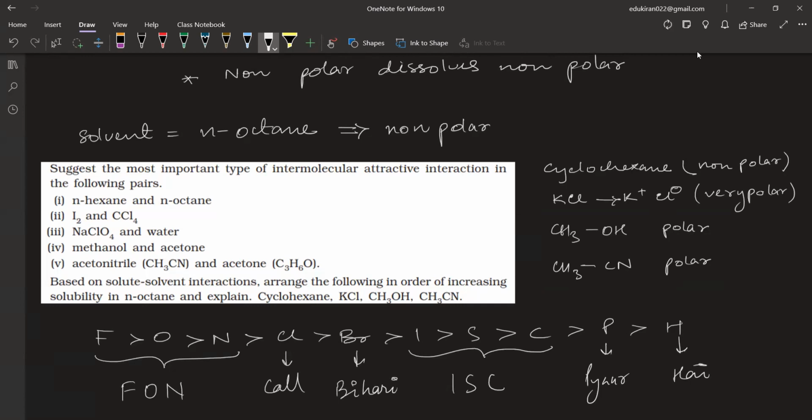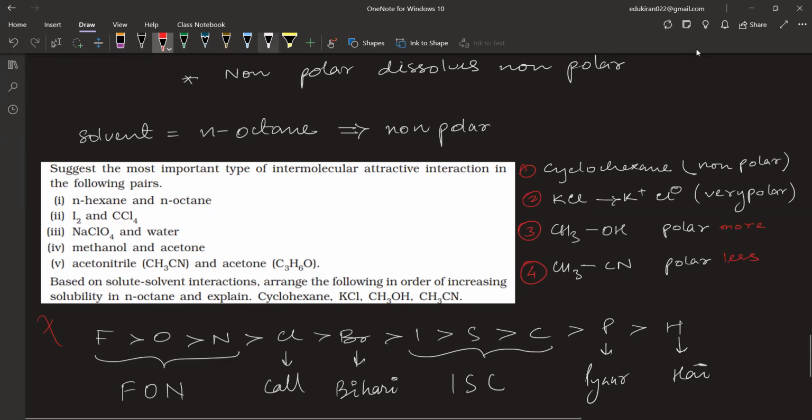Can you guys remember this now? Khalil, you may not remember this because you joined late, right? Phone call Bihari, इश्क प्यार है. Please write this down. It's very helpful. This is the series for electronegativity. So now, as you can see, this is more polar and this is less polar. Now, if I compare, then 1, 2, 3, 4.